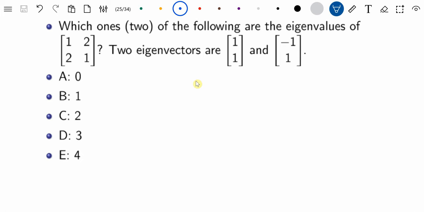This question is asking to find the eigenvalues based on the eigenvectors. So let's use the definition, and it's A times the eigenvector is equal to lambda times an eigenvector.